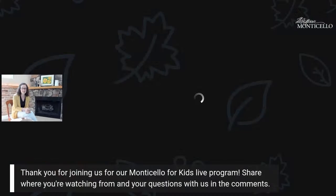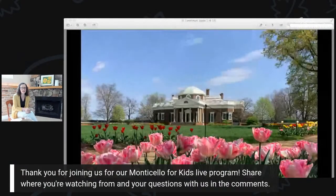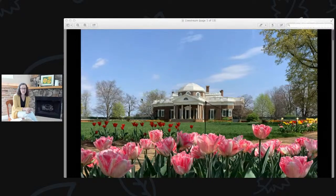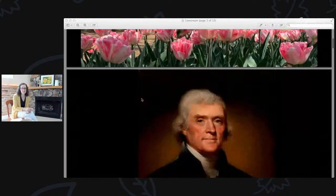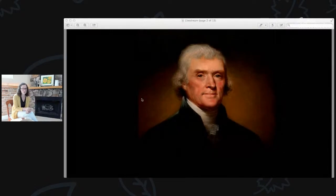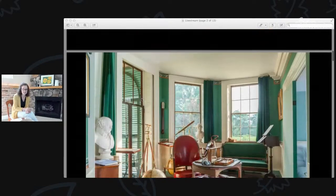Here's a picture of the famous west side of the house. We are still closed to the public, so I'm working from home and excited to talk to you all today about the history of Thomas Jefferson and his plantation. There's a lot to learn there — he had so many different ideas, particularly about his home office. It was full of gadgets and different designs. It's a really beautiful space.